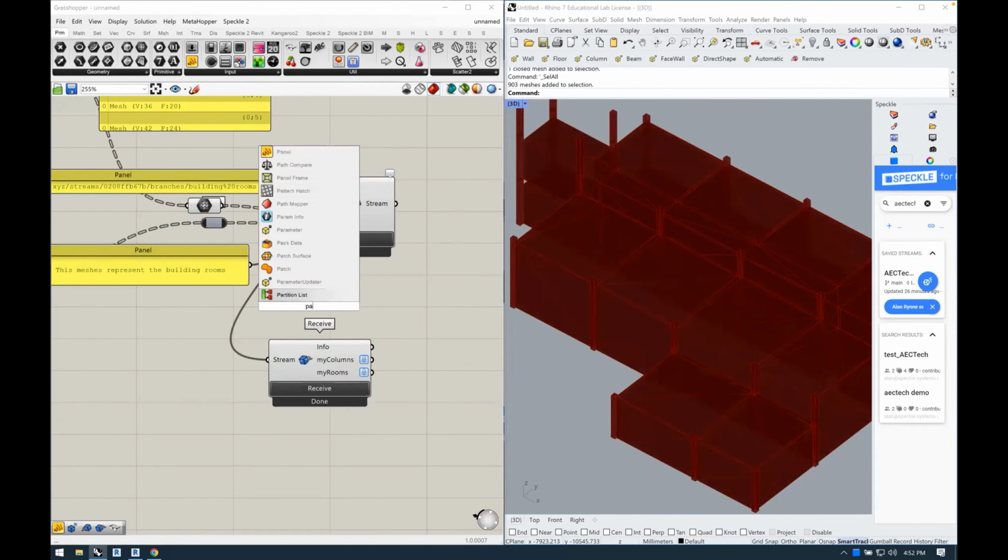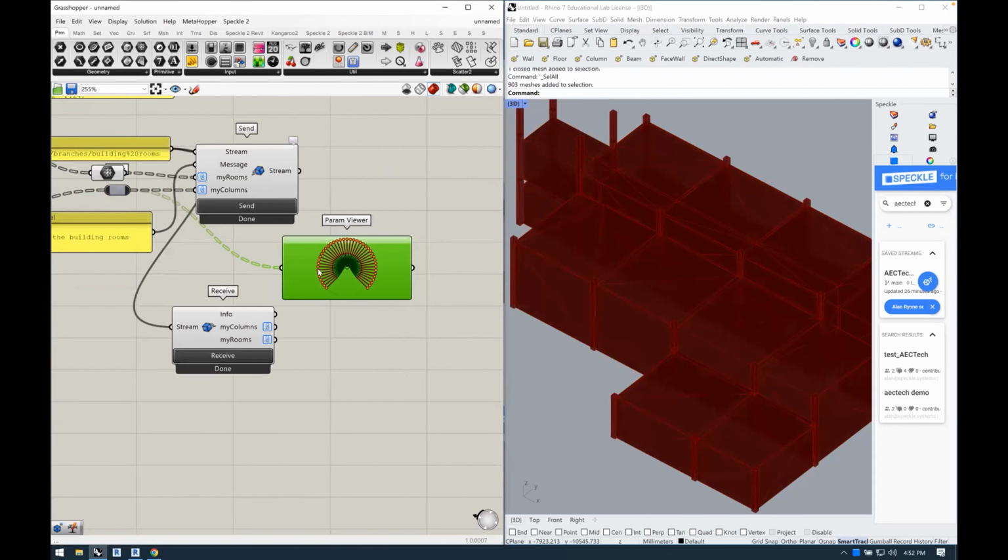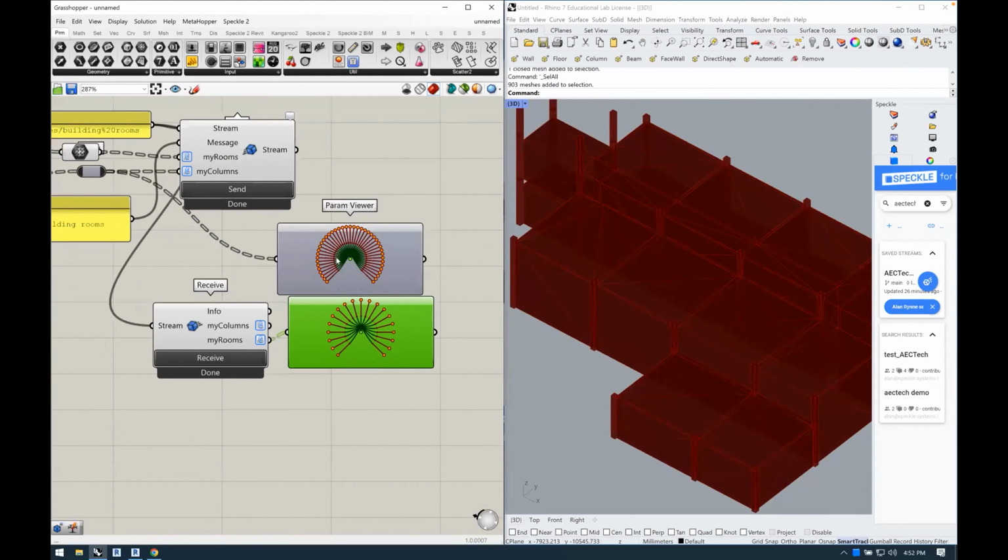So for the ones that are not very familiar with Grasshopper, this may sound like gibberish, but for the ones that are, in essence, what is happening here is that you get the exact same structure of information.